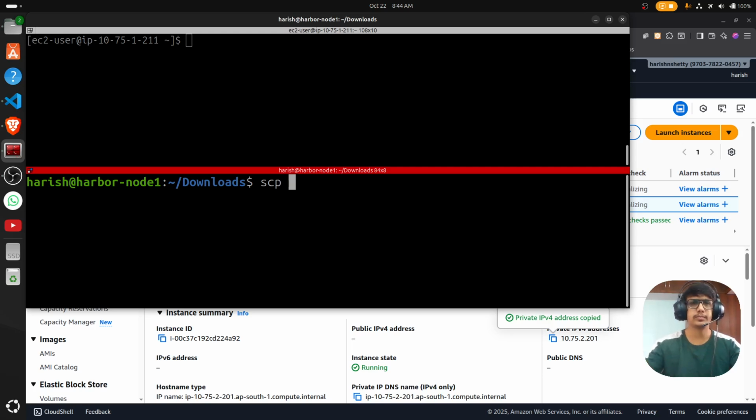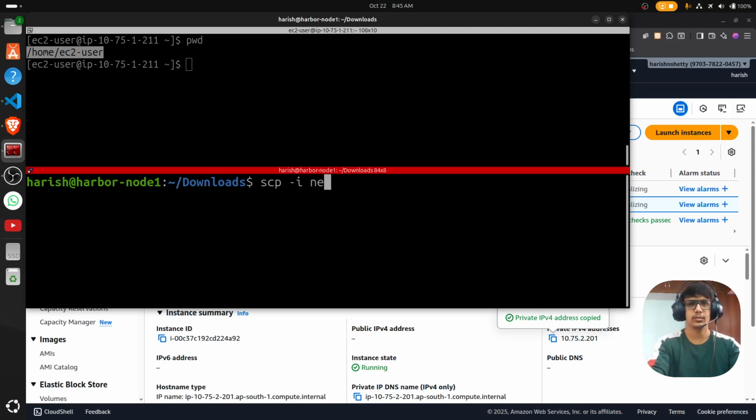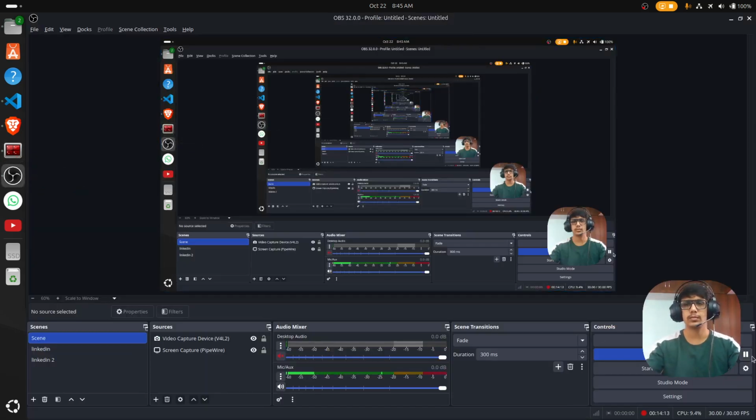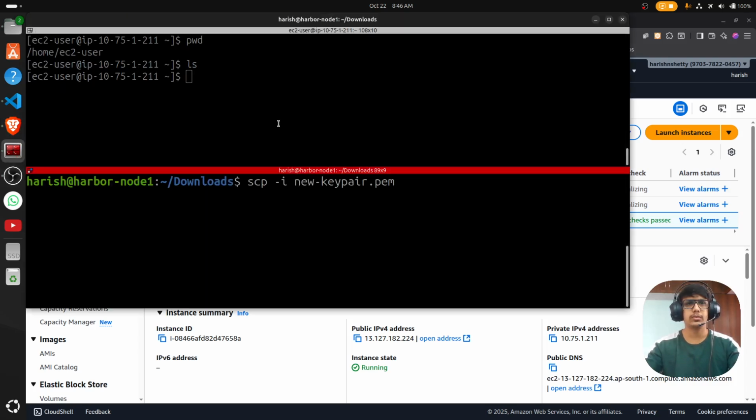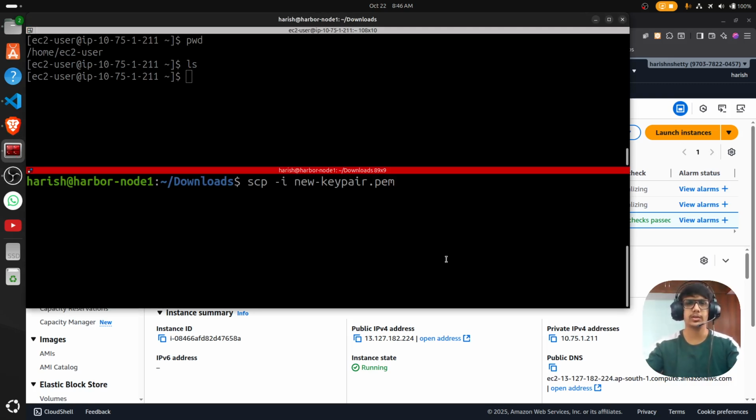First thing, SCP. Right now I'm going to copy this new key pair to connect to the private EC2 instance. You can see this command. This command copies the local file and pastes it into your remote EC2 instance.